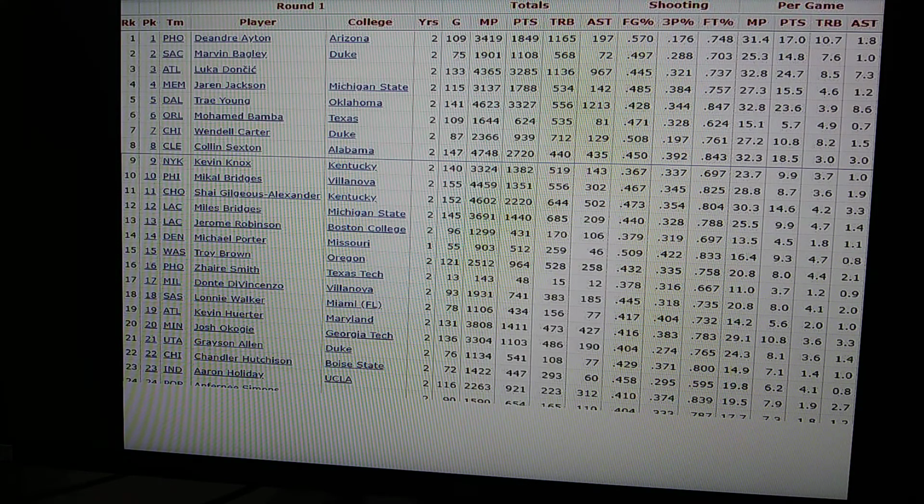The other person on the list, I would not be shocked if he ends up being better than Kevin Knox, is Lonnie Walker. He did have some injury issues. He's had some history with injuries. And it looks like the Spurs brought him on very slowly his first year. He didn't get many minutes his first year. Again, it was a good veteran lineup, and the Spurs tend to do that with a lot of their young players. They tend to bring them up slowly. But this year, I noticed in the bubble, he has been starting. He started all the games in the bubble. He's a very interesting player. He doesn't press. Sometimes when you see this kid go, he always looks like the best player on the court when he has the ball in his hands.